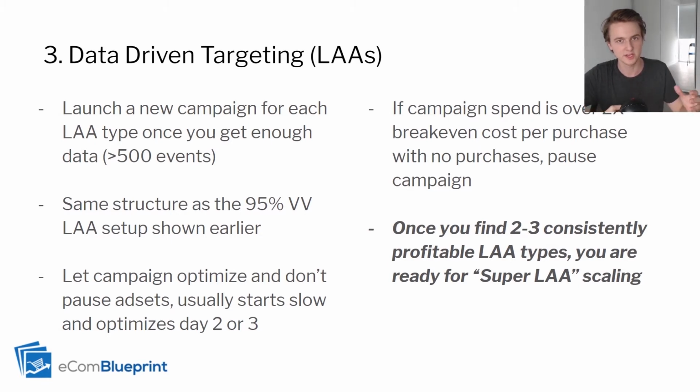You launch a new lookalike, it helps you collect more data, which then you can launch more new lookalikes, which helps you collect more data, and so on. And like I said, for lookalike audience campaigns with CBO, you just want to let it optimize. Don't pause any ad sets.